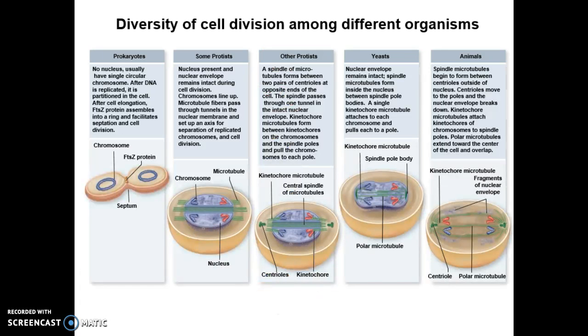Now, when we look at other organisms, the cell division is going to vary. And there's a pretty big diversity of cell division among different organisms. So prokaryotic cells follow generally the same pattern of binary fission. When we get into different protists, this is a very unique, kind of goofy group of organisms. They have different ways of replicating. We get into fungi like yeast. They have a different method of replicating. And then the animals and the plants and other organisms have some slight twist on this variation of replication.